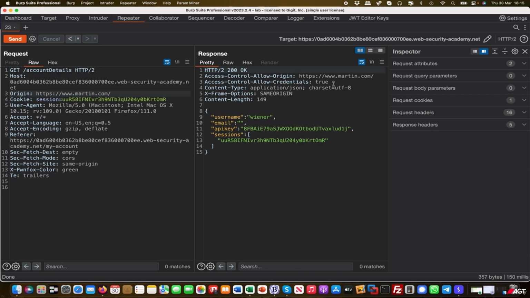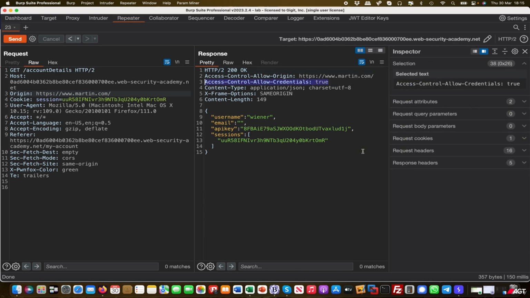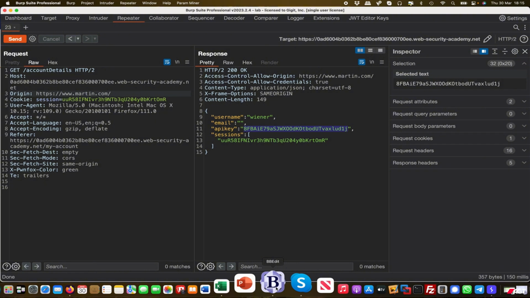And what makes it worse is that the Access-Control-Allow-Credentials is also set. So what that means is that the cookie information and the authentication information is passed along to the JavaScript. Because we are dealing here with an authenticated session, that basically means that the request will also pass along authentication credentials, right? So now that I know this, I can actually go over and start crafting an exploit and try to gain the API key from another user.